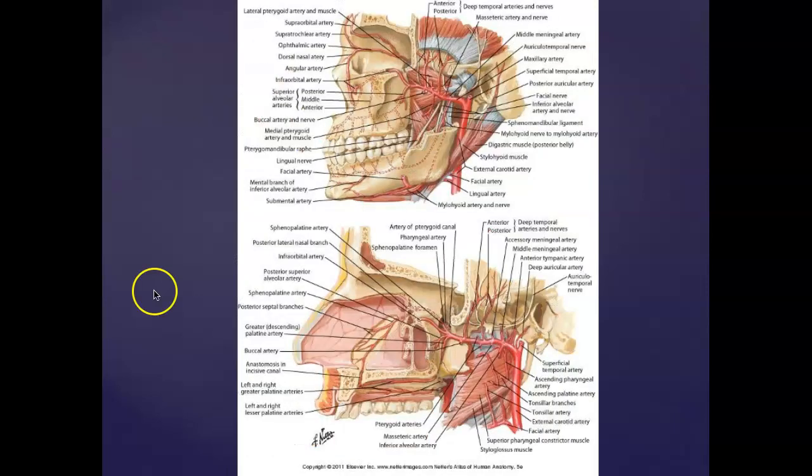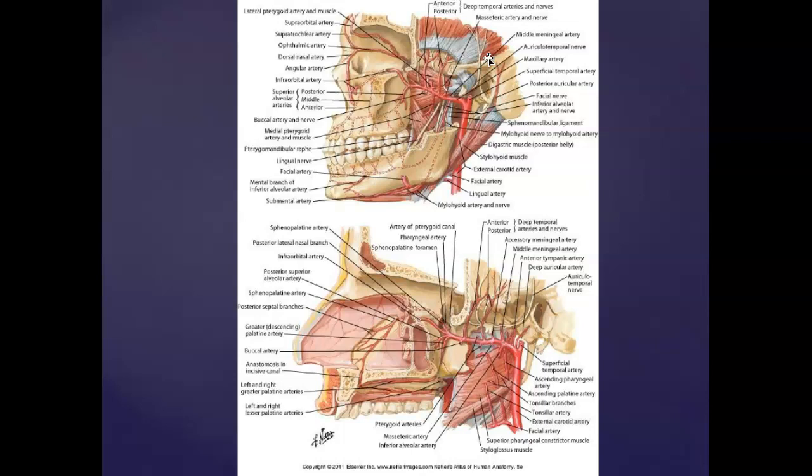Let's look at some vasculature now. The maxillary artery. Remember, this is a branch off of the external carotid that, once we've removed the mandible, or the ramus rather, we can see. This is pretty much exactly what you've done here. You've cut right about here at the ramus, right at the level of the teeth, and dislocated or cut off that condylar process. So we can see this maxillary artery. Remember the middle meningeal artery right here, one of the first branches coming off here. This travels through the foramen spinosum within the skull, just behind or lateral to the foramen ovale. It ascends on the inside of the skull within that groove of the bones. Remember you saw that previously?